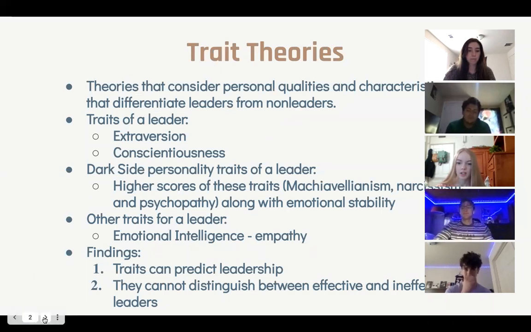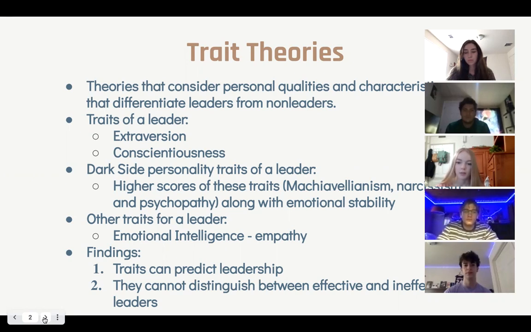Trait theories are theories that consider personal qualities and characteristics that differentiate leaders from non-leaders. Some traits that fit with a leader are extroversion and conscientiousness. Extroversion is a trait of a leader because sociable and dominant people are more likely to assert themselves in situations with groups, making them a leader.